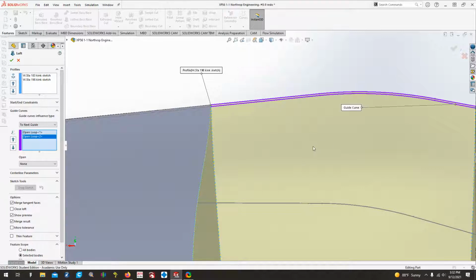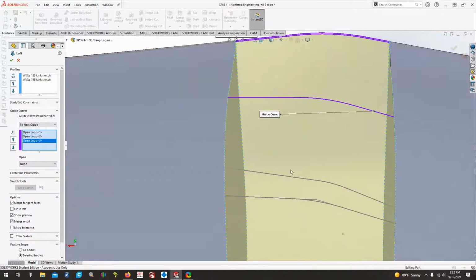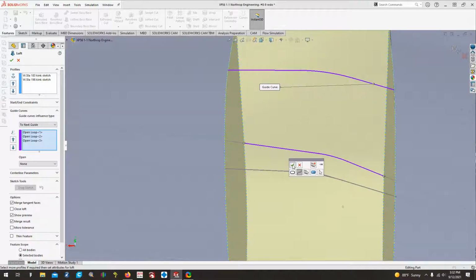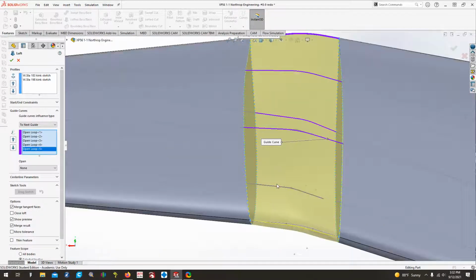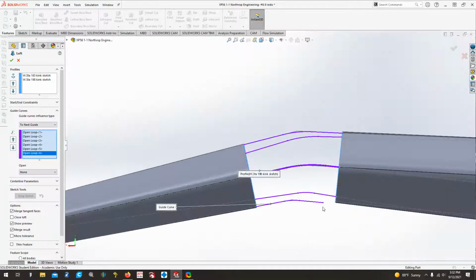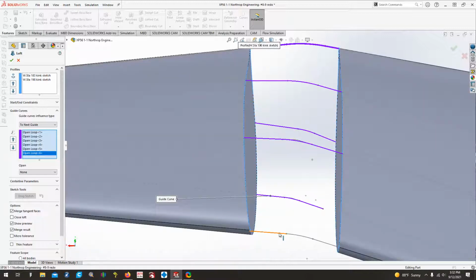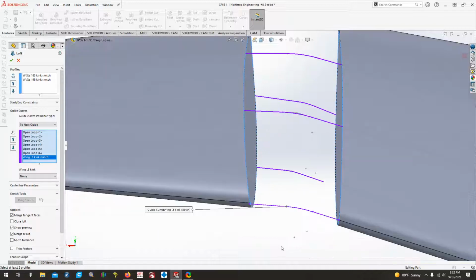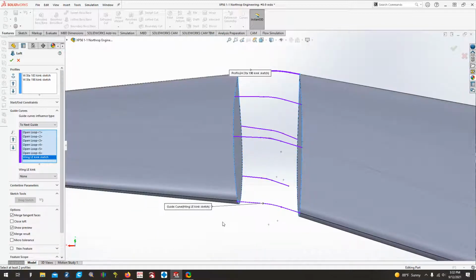So again, I'm going to select that curve. I'm going to come and we're going to select this one, the next one along the bottom, this one along the top, this one here. You notice as soon as I selected that one, it didn't like it. And I mentioned in the last video that this one was going to cause us issues because of this gap. So we'll come back to that here in a moment. And then we're going to select the one around the leading edge.